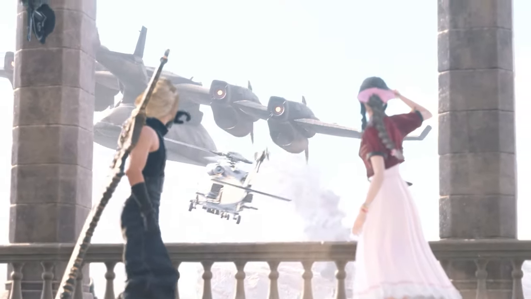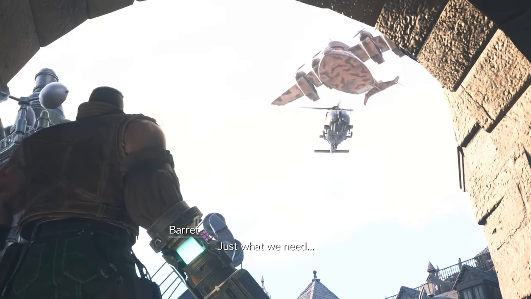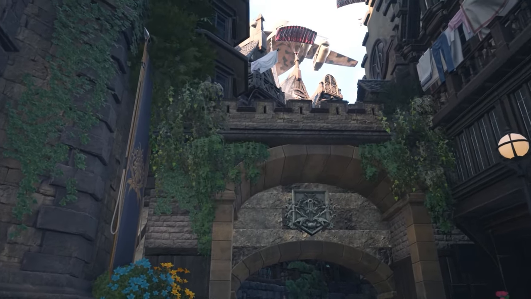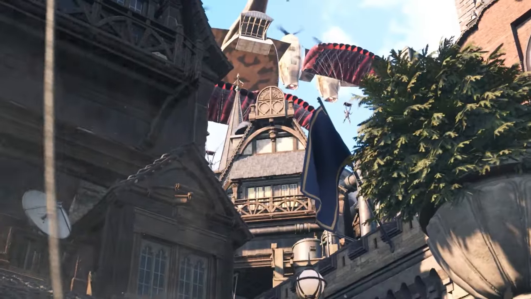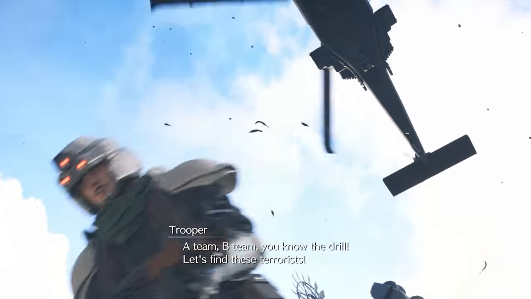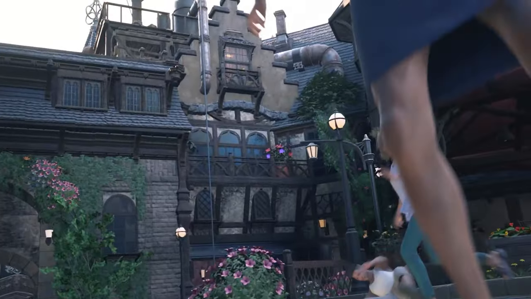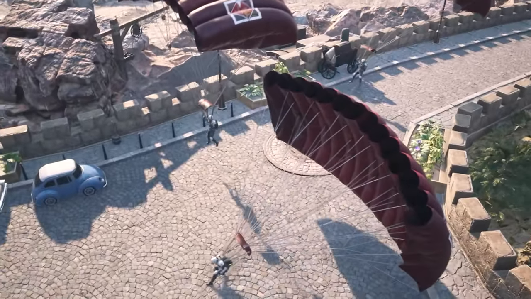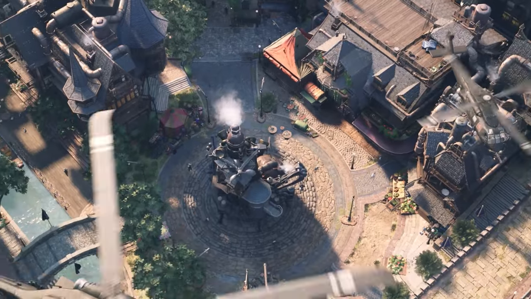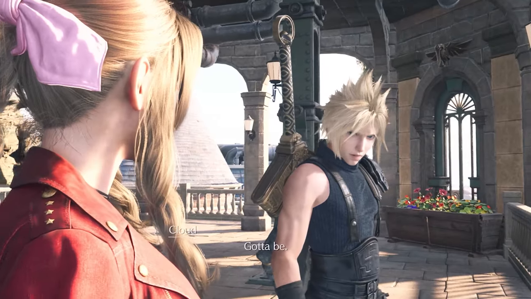Attack helicopter! Red's like, I ain't going back. This was also something that wasn't really addressed in the OG game. As soon as you leave Midgar, it kind of seems like they just stop pursuing you, unless I'm just remembering the original game wrong. It seemed like they just gave up the chase as soon as you left Midgar. I kind of like this little added scene.